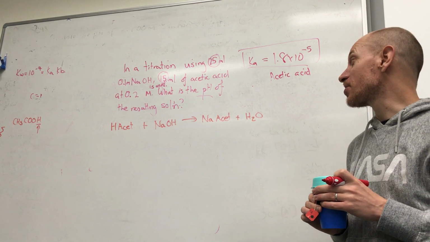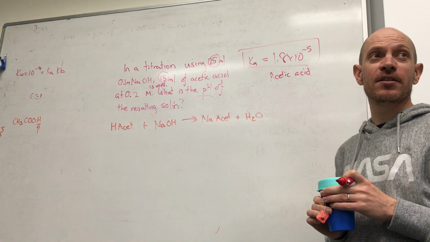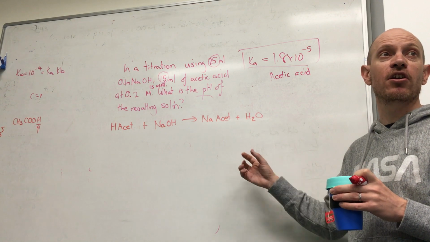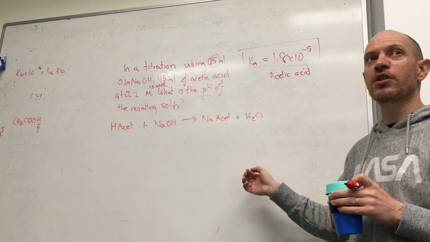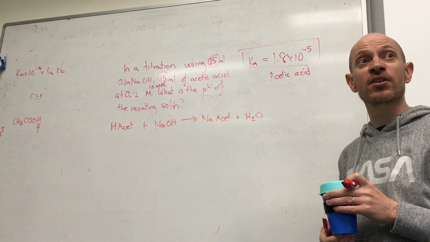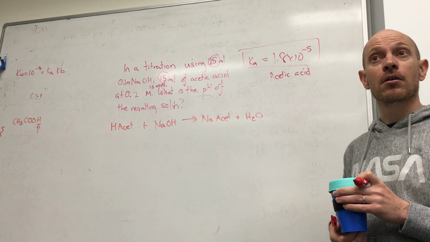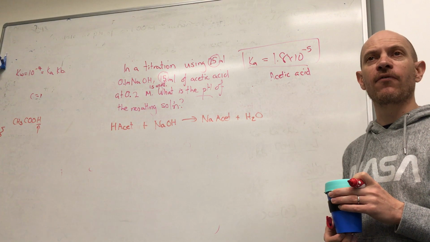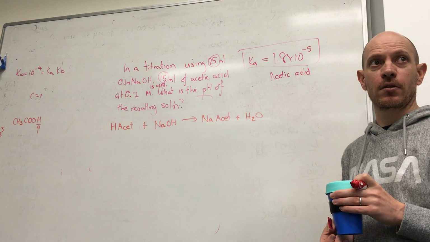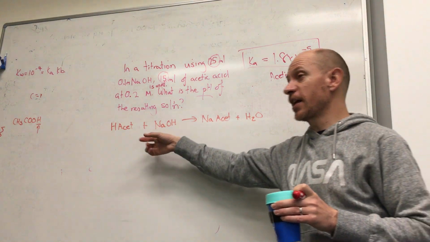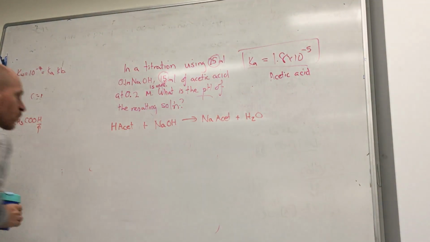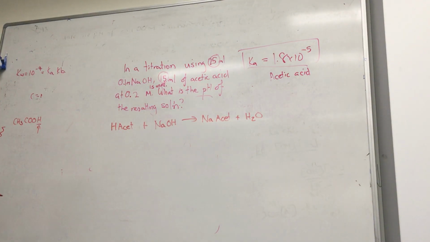All right. So, what's the next step? Is this going to completion? What do we need to work out? Do we need to work out how much of something is left? Because what's going to be left over? Some acetic acid and some sodium acetate. So we need to work out how much of that there is. All right, so how are we going to work that out?